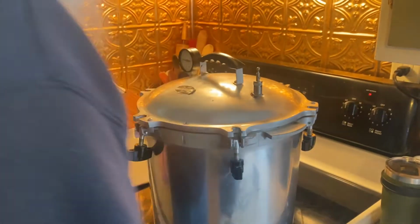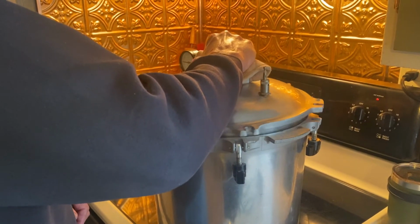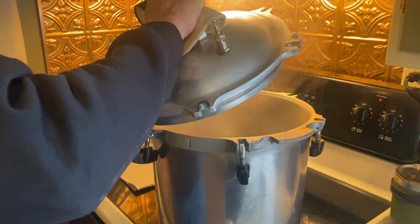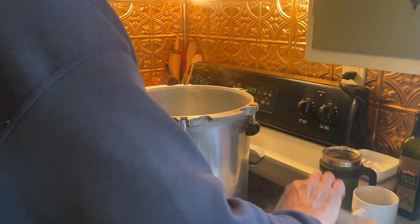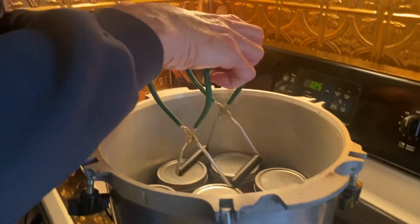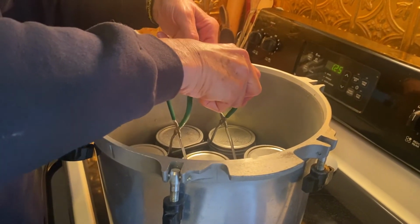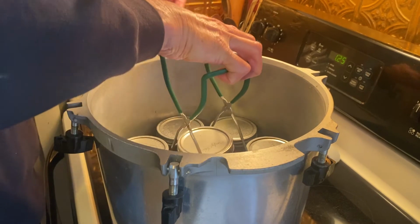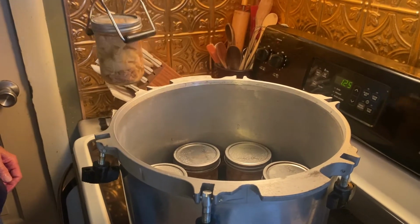I'm going to grab a hot pad. When you open it, you want to open the back side first and let the steam out the back so you don't get it in your face. And there you go. We're going to see what we got in here. Oh wow, look at that. It's still bubbling.